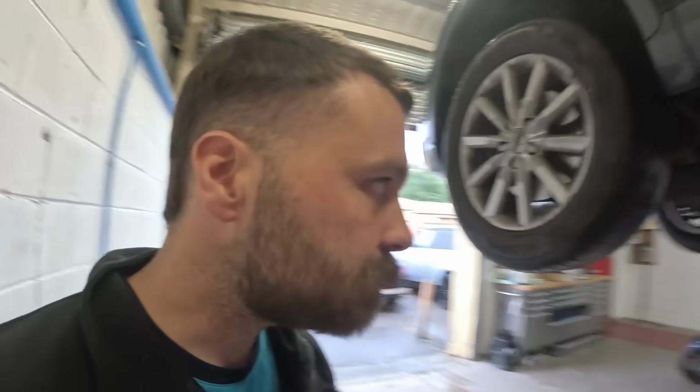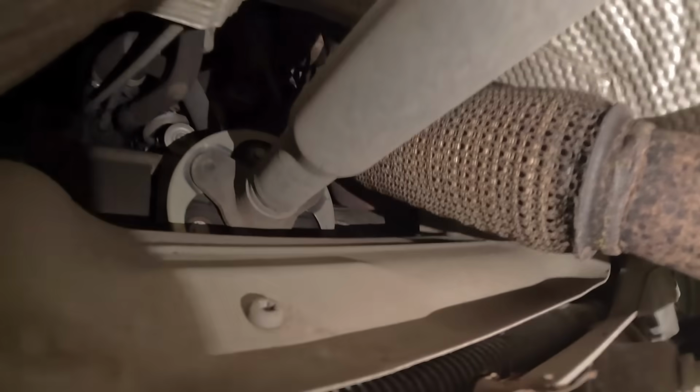Let's have a little look. So obviously we got it on the ramp. Now I'm no mechanic, but his major slip up was, since it was cut out, the car has been better. I don't know if he noticed what he had said, but I'm going to try. I don't know if you will be able to see this, and I apologise if you can't. I'm trying to get my phone up there. So this is me now looking, with my very limited knowledge.